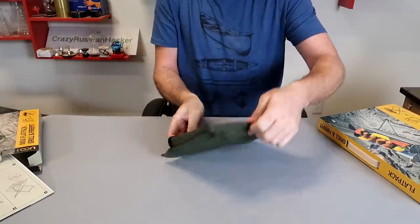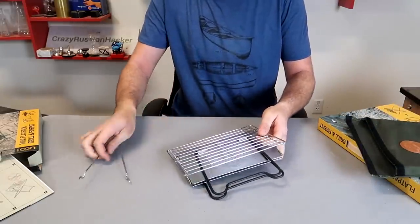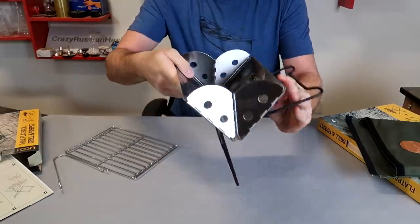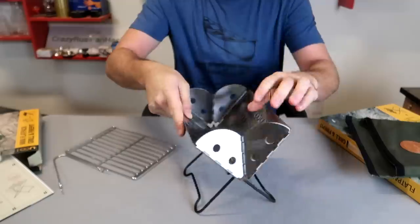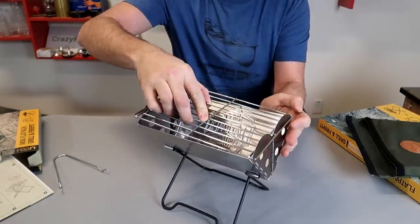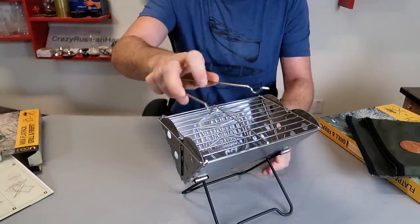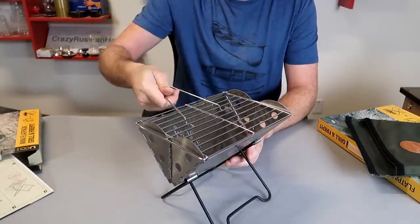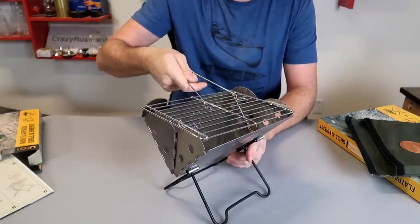First one is the mini. It is super easy — folded and unfolded. Comes with a really cool pouch. So all it is, it just goes like this, and then this is gonna go in between each other, like that. Boom, super simple. And the grill is gonna slide in into this part. Unfolded and here — and this right here is a little lifter. So whenever it's hot and you need to add more sticks, you can lift it like that.